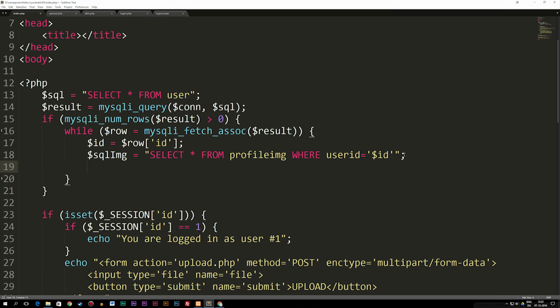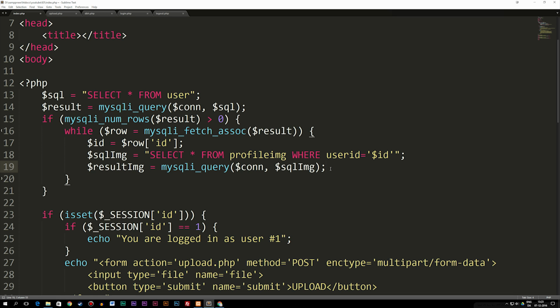Now the next thing we're going to do is run this query inside the database. So we can just copy what we have up here, where we actually run the previous query, and then we just change the name of it down here. So we don't have $sql, but we have $sqlImage, and then we can change the result name over here. So we say we have $resultImage, and then we go in and check what the status is of this user inside the image table we created.